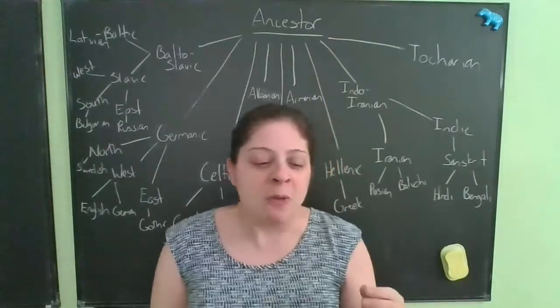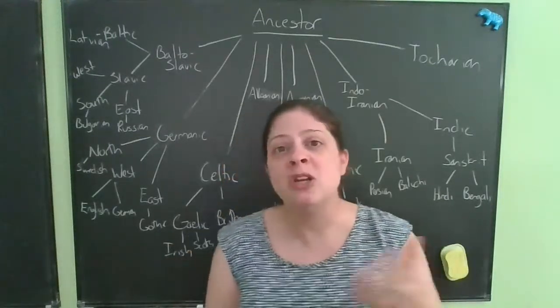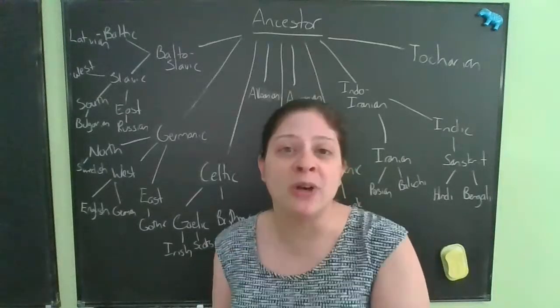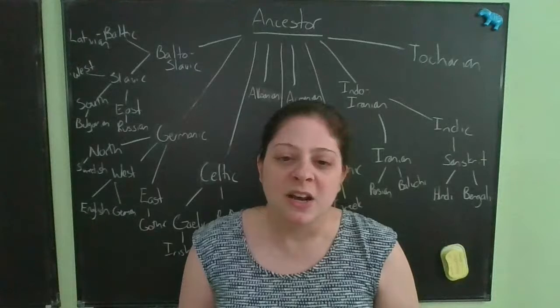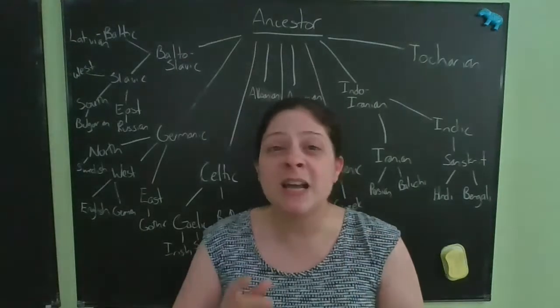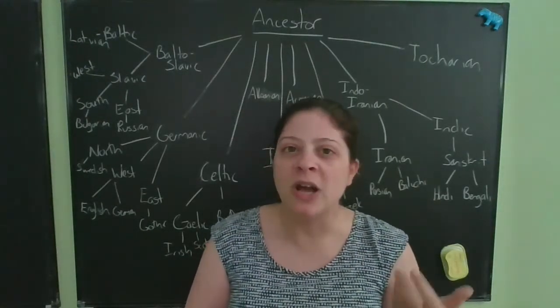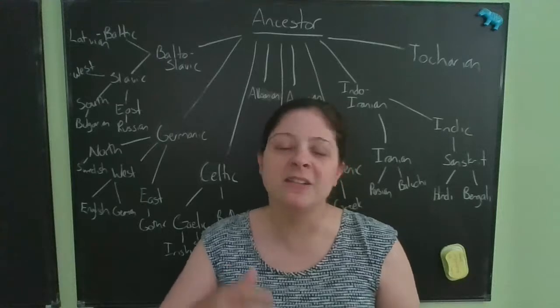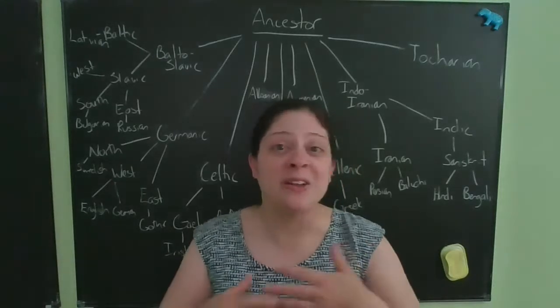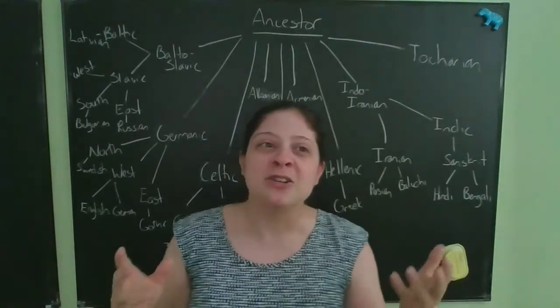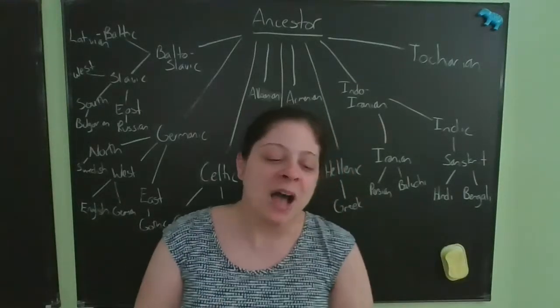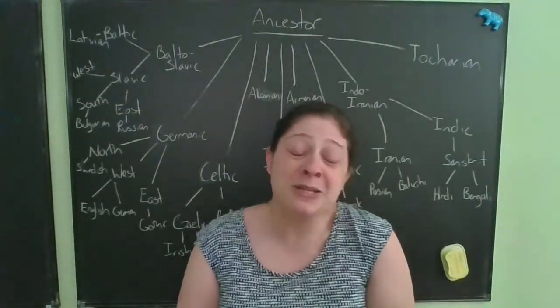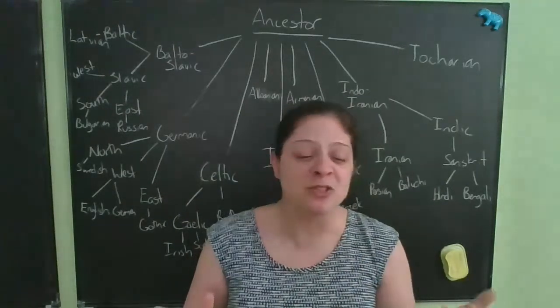Very similar. When we look at grammar, he noticed that there are these things called verbal endings. We'll get more into those in another lecture. And the endings for present tense verbs in ancient Greek, we have mi, si, ti, and in Sanskrit we have mi, si, ti. Identical. That is too similar to really be a coincidence. I mean, maybe, but it's unlikely. And so he began to think, these must come from the same language. They have to be related.